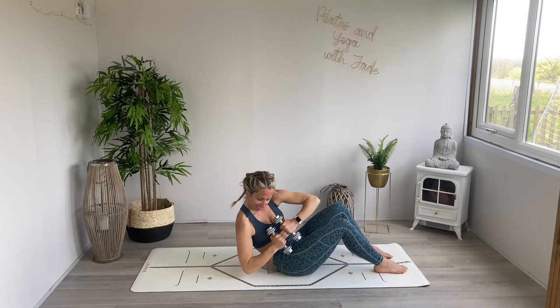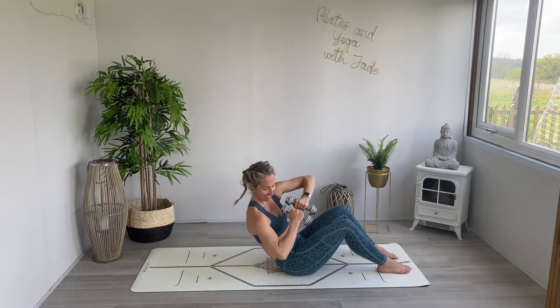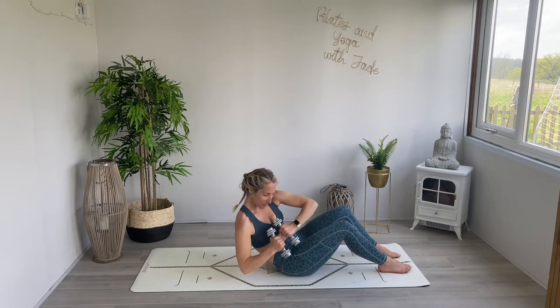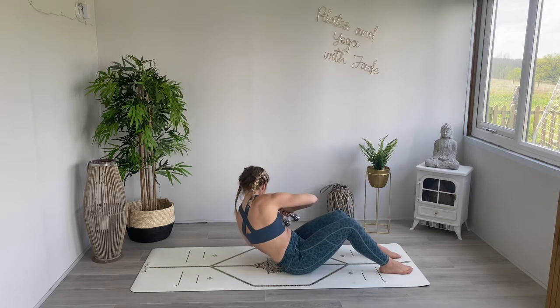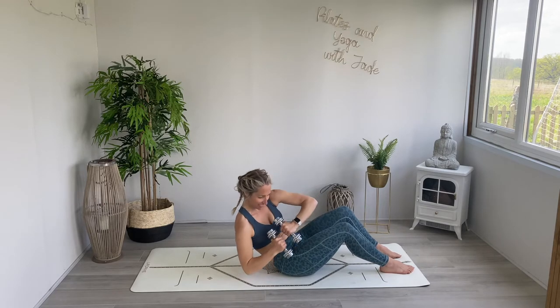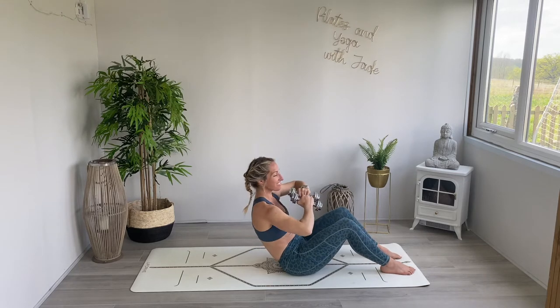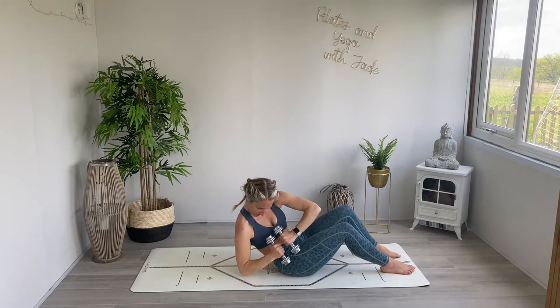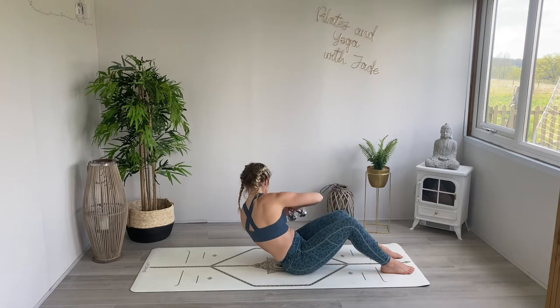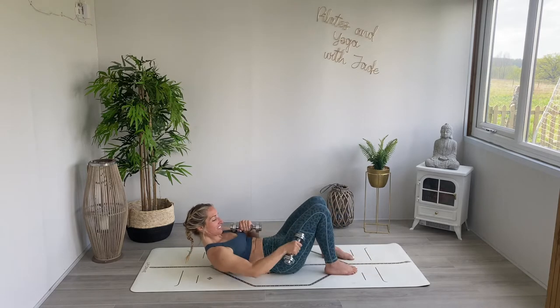And we're gonna start Russian twist. So feet grounded. Here we go, twisting one way. Stay in your curve. Through center, twist the other. Elbows wide, let's go. Hold in center, roll all the way down.